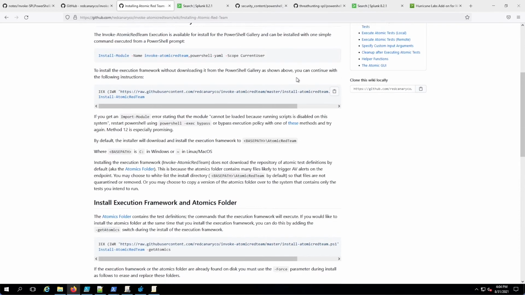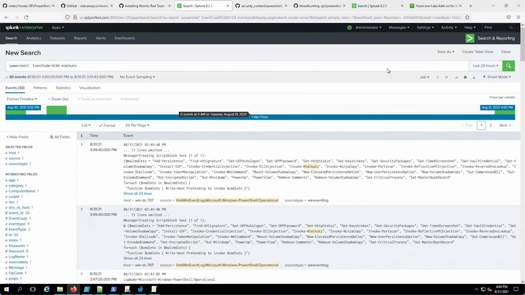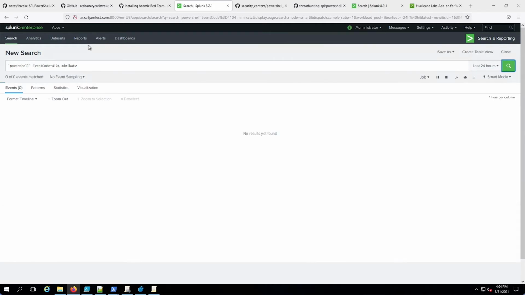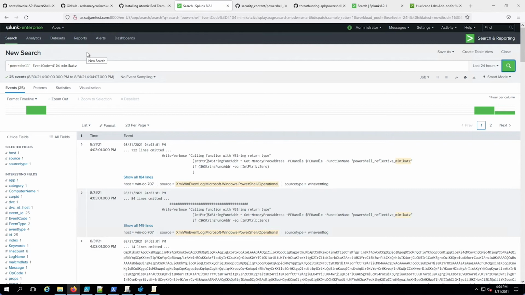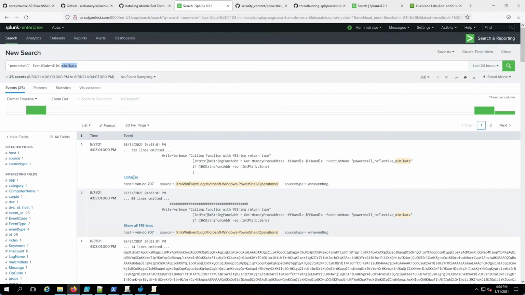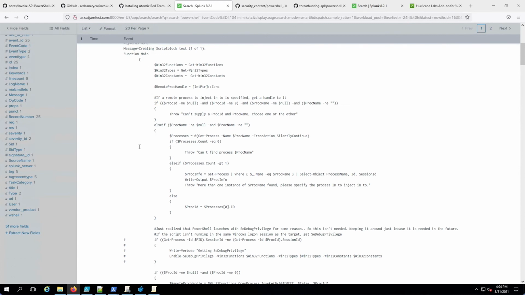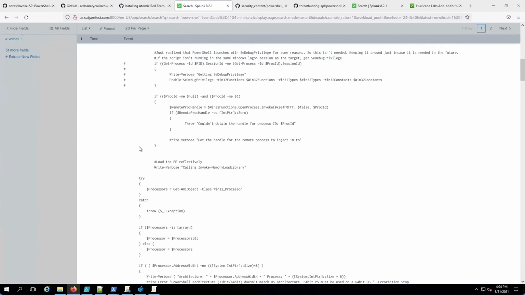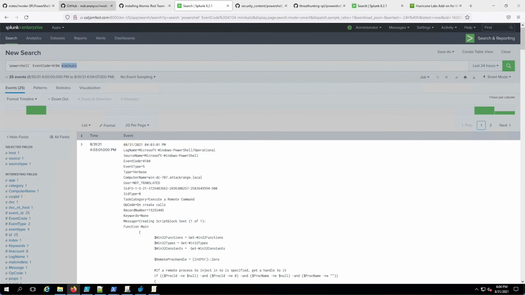Now it's time to go into Splunk and validate our data showing up and see what else we can do with this data. Initially, I began with mostly running just simple keywords. I was looking for Mimikatz, and in this case with Script Block Logging, I can see everything that was executed. And if it was encoded, the way Script Block Logging works is it's the decoded command that's captured and put into logs. That's why we're able to see everything here in the background with 4104 type events.